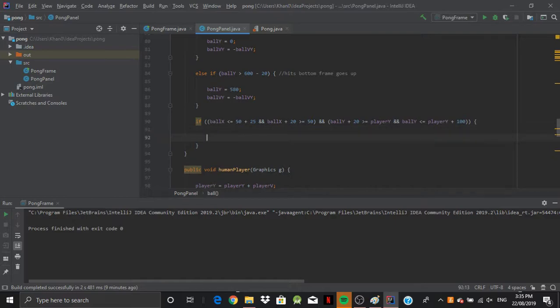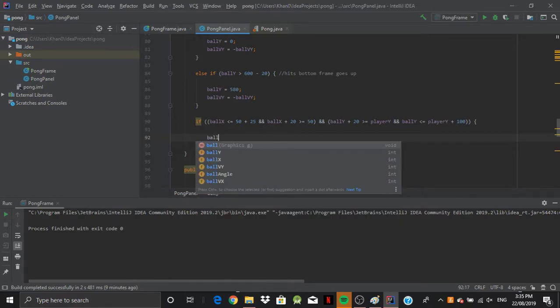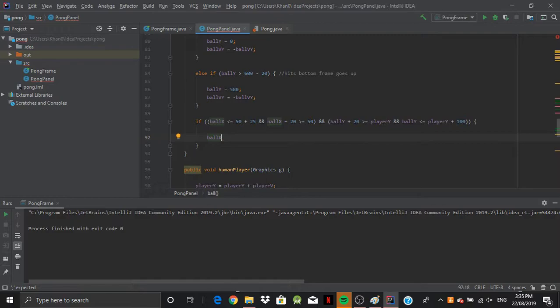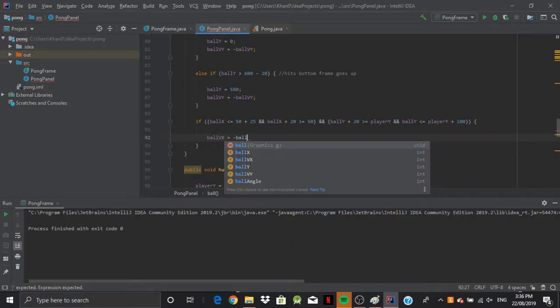Now then, what do we want to do? We just want to make it so that the ball's x, no, sorry, we want ball Vx to be just the opposite of itself.